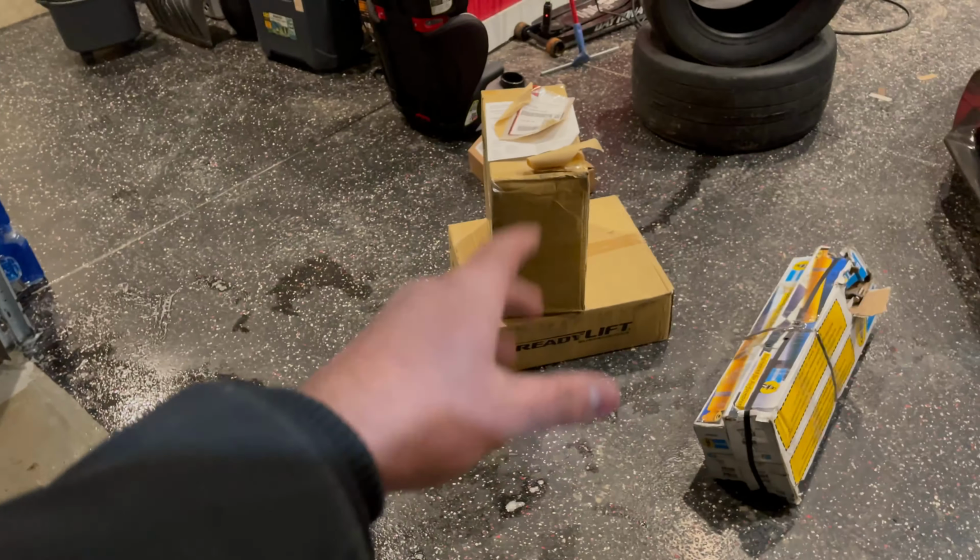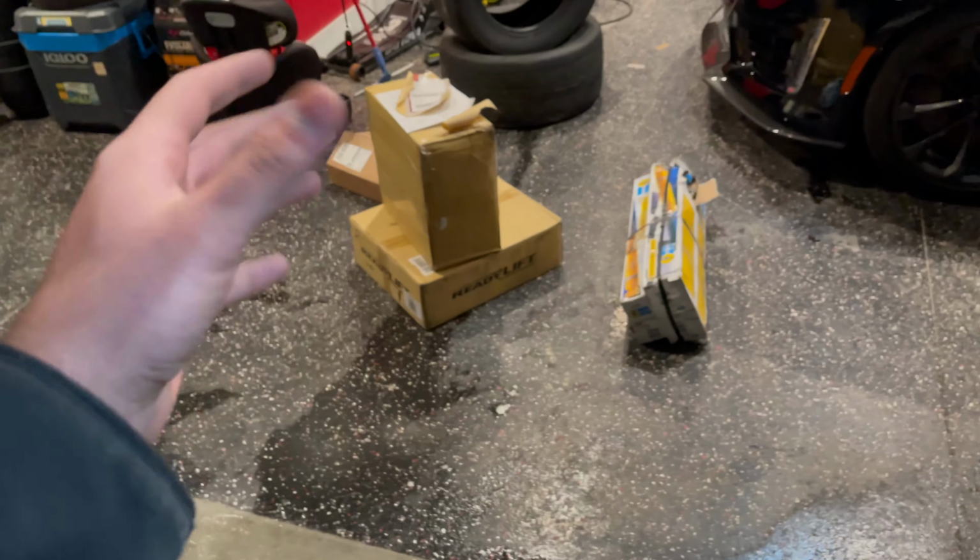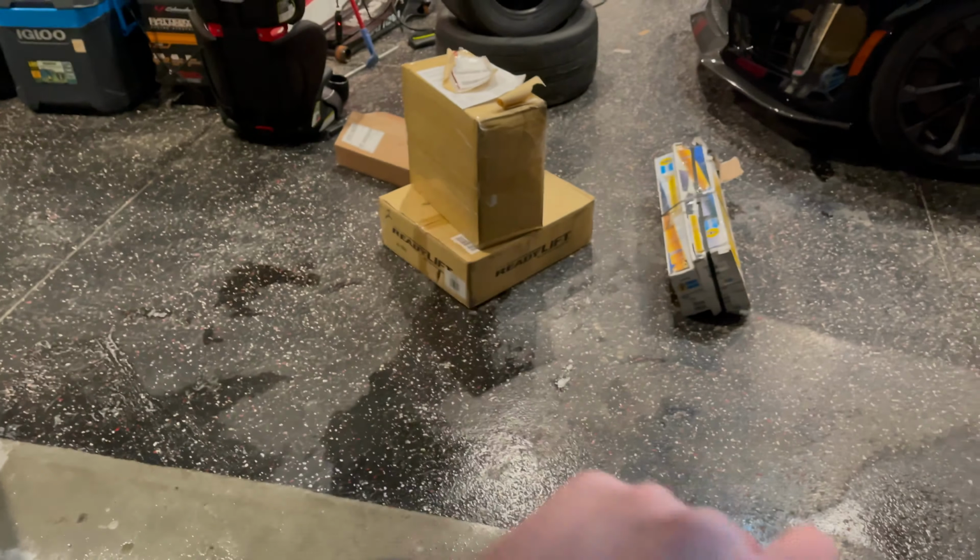What's going on, YouTube? Today, I'm sending my truck out and dropping it off to get lifted, kind of. I don't want to get too close here, but I have my Ready Lift 3.5-inch level lift kit. I've seen and ridden in a buddy's Ready Lift truck. My buddy TJ has a Ready Lift truck, and another buddy of mine has an F250 with a 15,000 Ready Lift. Also, the reason I'm sending it back is because I don't want my address shown.